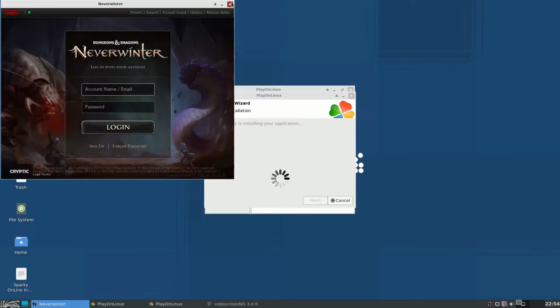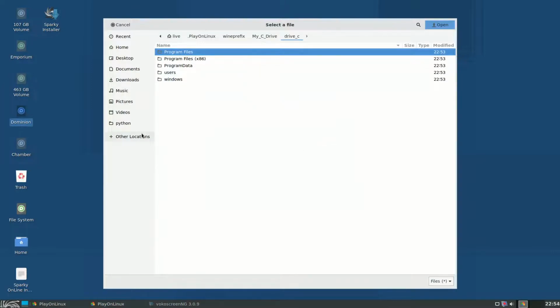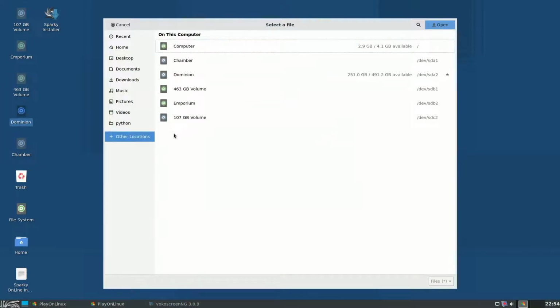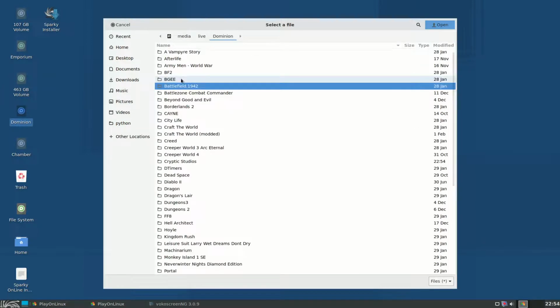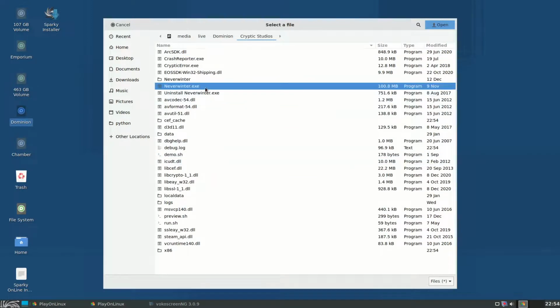There it goes. Good. I'm going to close this out because we need to finish setting it up. Browse. Next. Browse. And you're good. I'm going to go to other locations because, again, I know where the files are at. Okay. Neverwinter. Open.